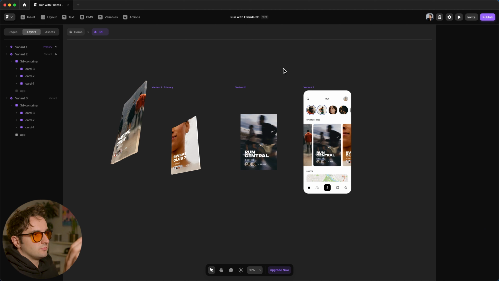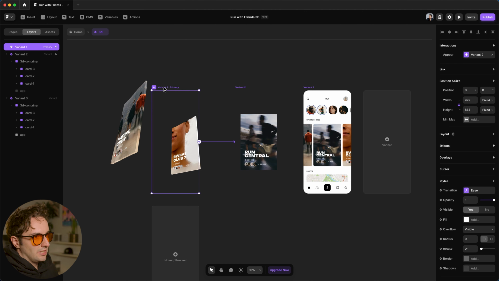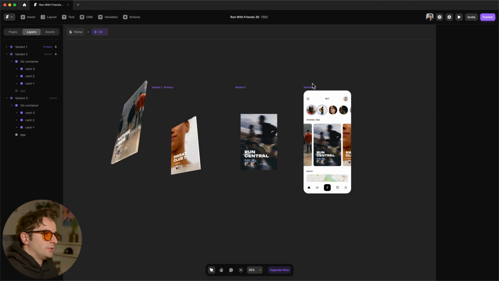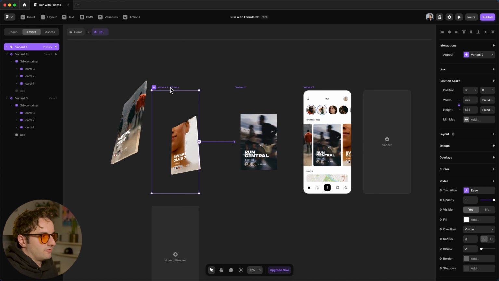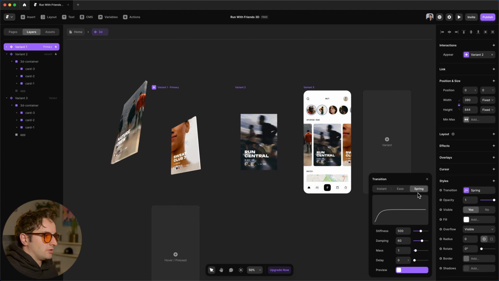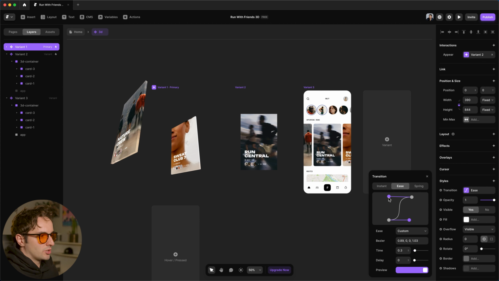So there's 2 key things to understand. One is, and this is not a 3D specific thing, but the way that these transitions work in Framer, I have this as appear and delay 0.1, it's going to go to the next one, and then 0.1 is going to go to this one. Playing with these values, it's hard to really understand what the results are going to be until you preview it. But a big factor here is actually going to be the transitions themselves. So typically, Spring is what I would use for most 2D transitions or animations. For 3D, I really like Ease because you get more control over it.